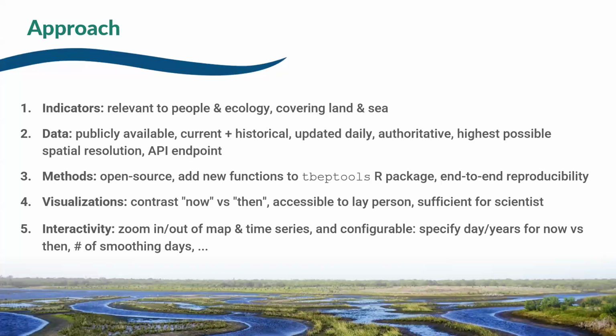Now, the visualizations that we're using to distill this information should really provide the ability to quickly say what are conditions currently relative to where they've been in the past, to see if our current status is different from historical levels. The visualization should be accessible or understandable to the layperson, as well as being sufficient for the scientific audience to quantify that information.